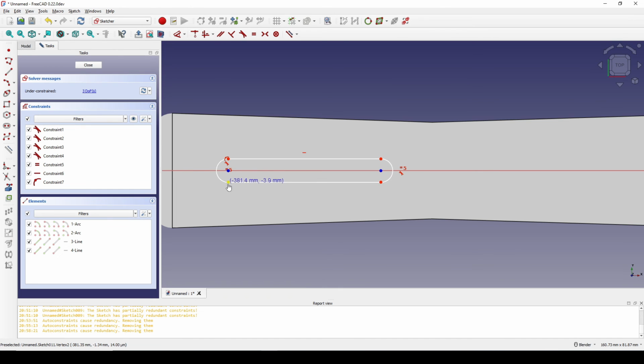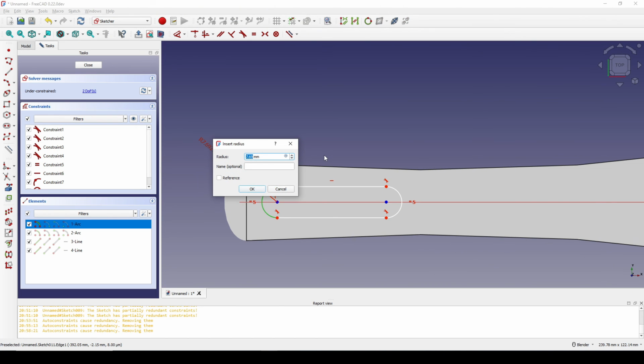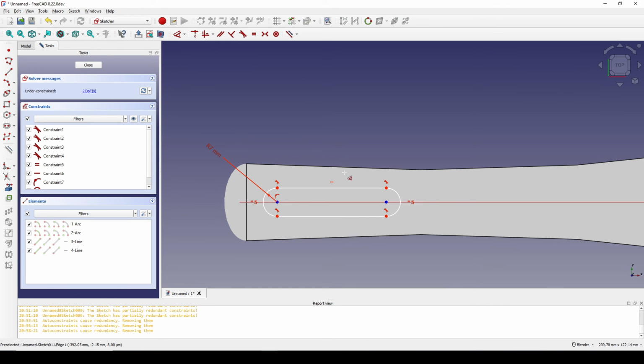Draw this one out. I set the radius of this one to 7. And I click on this horizontal constraint and I delete it. Click on the equal constraint, delete it.